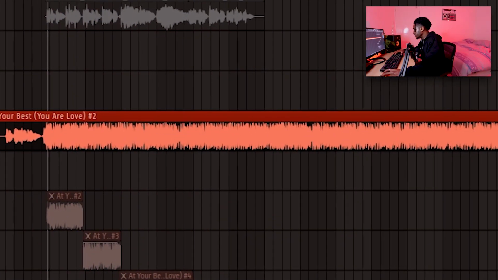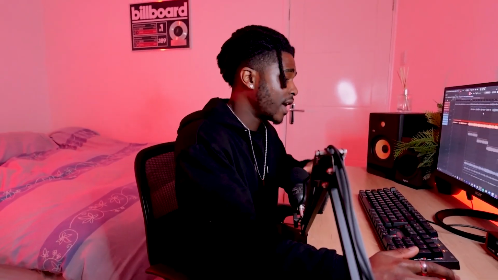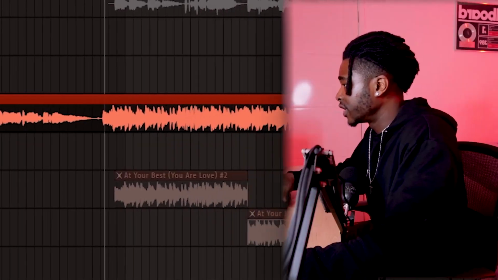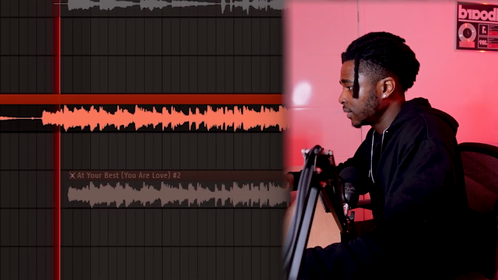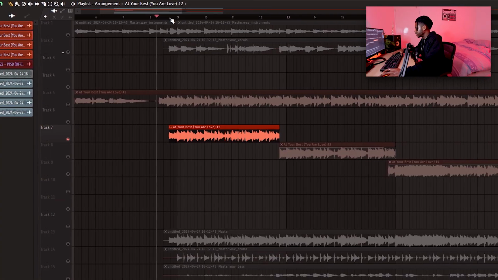So as you can see, this is the original whole melody, and the very first thing that I did was to pitch it up by 4 semitones. And then after doing that, I actually started to listen to the parts that I wanted to have in the melody. Bro, of course I didn't use the whole melody. So for example, I chopped this part here, which is exactly this one right here.